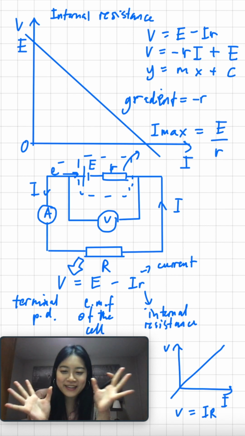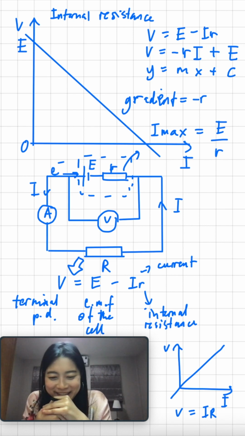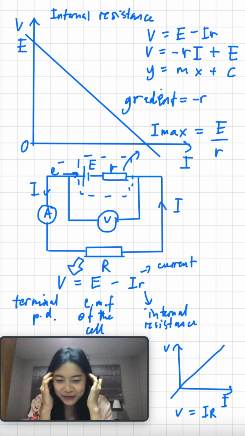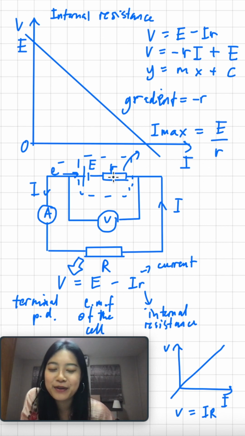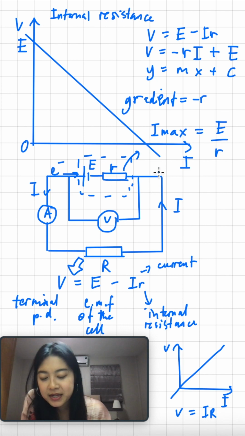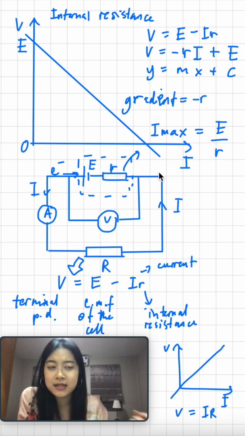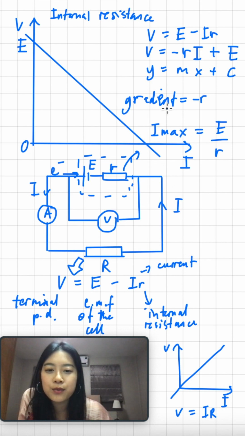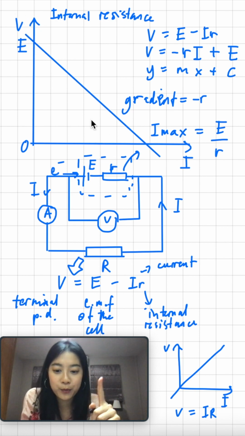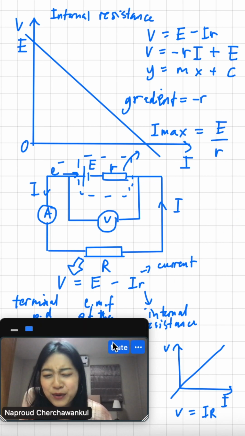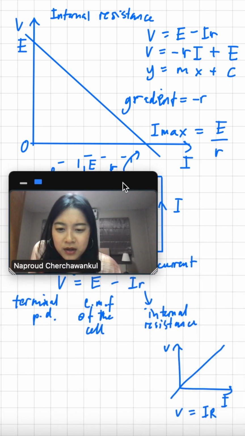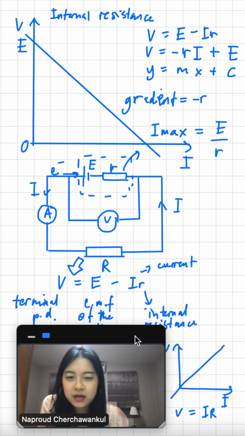Okay, I think this is quite fun, only for me maybe, but hopefully okay for you as well. So the idea is, what is gradient in general? Gradient is rise over run, or the rate of change of something. So this gradient here is how much this voltage changes as we go across to the right by 1. I really need to write more, but I have no space at all.